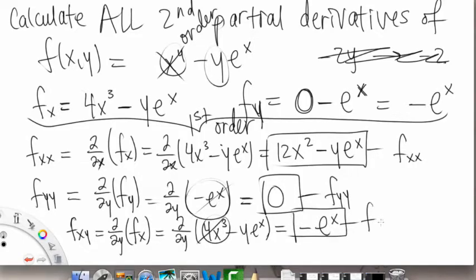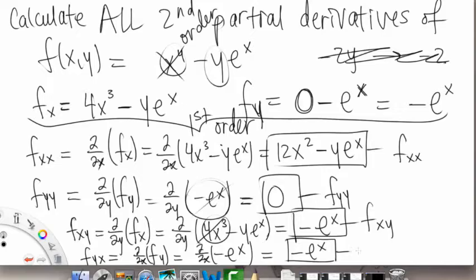So there's our first mixed partial, and our second one, which I will squeeze in on the bottom here, is f sub yx. That means differentiating with respect to y first, and then with respect to x second. Sorry, I'm squishing this in on the bottom. I just want to get all four of these on the same slide. So this would be d dx of negative e to the x, so we also get a negative e to the x here. That was our second mixed partial.